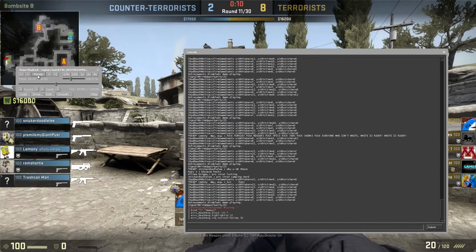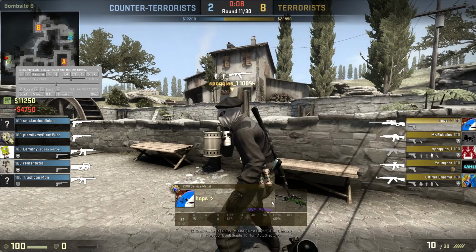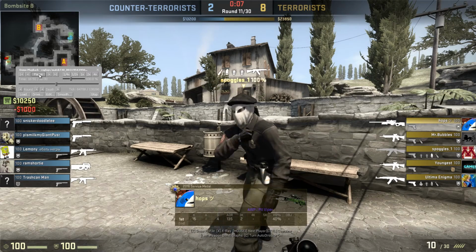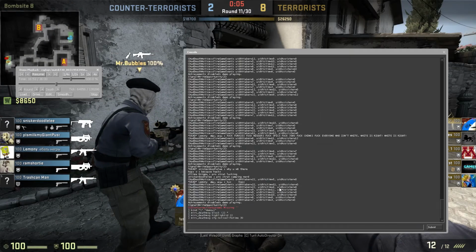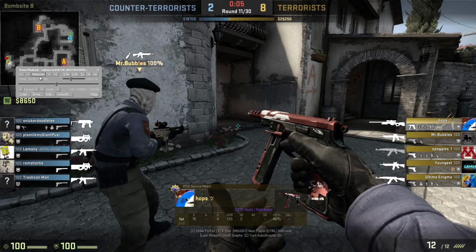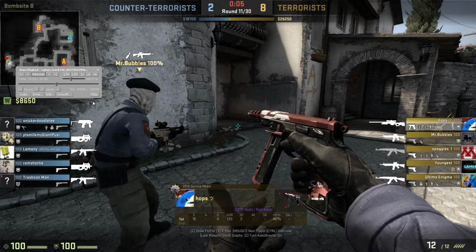So now I click resume, and I go there, it'll show everything. Before I do that, you might notice it's a little bit choppy here, and my gun models are messed up here. So what I want to do to fix that is I'll go CL_interpolate, and I'll click 0, and then click resume. You have to do this while it's paused. So pause it, type CL_interpolate 0, and then click resume.